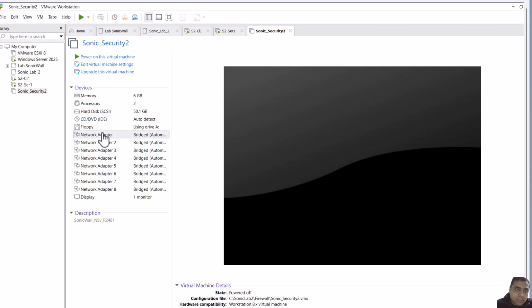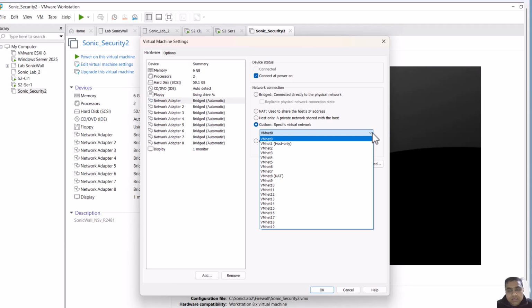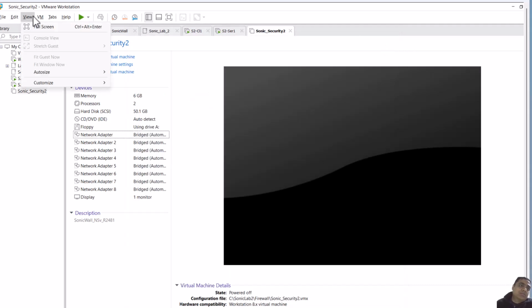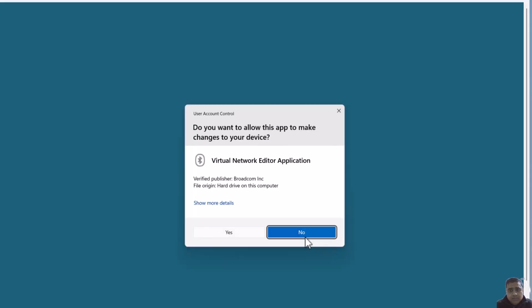This port is going to be on host-only mode, so we can configure host-only VNet 2. Let's see how the network is working. This is the VMware network. Let's go to the virtual network editor, change settings, yes.